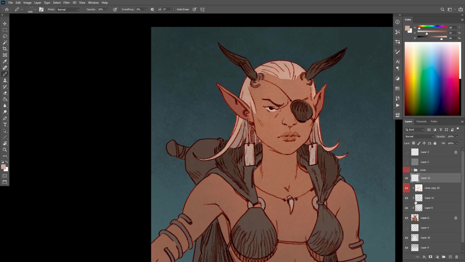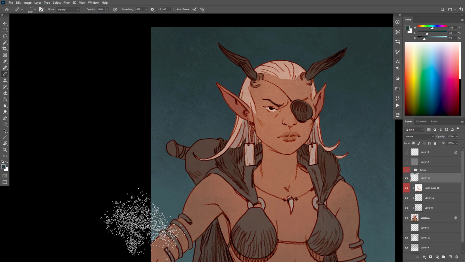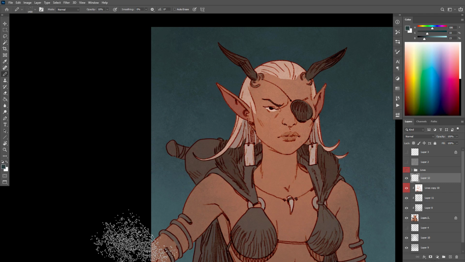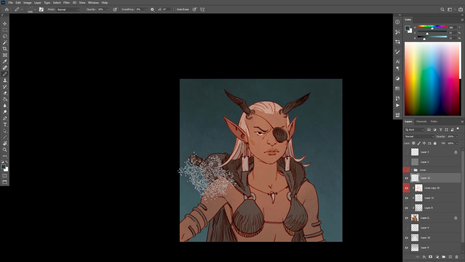Something you can also do, over the top of all of the lines and everything, is paint the background and the subject into each other a little bit, right? And sometimes we'll go a little bit far with that. That's where I might use the airbrush, to pull some of those areas out.